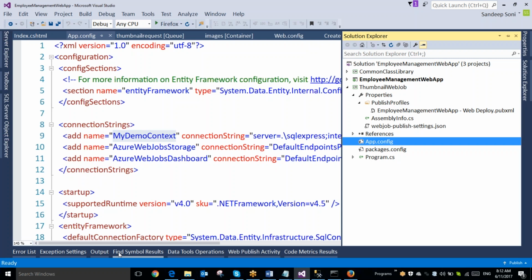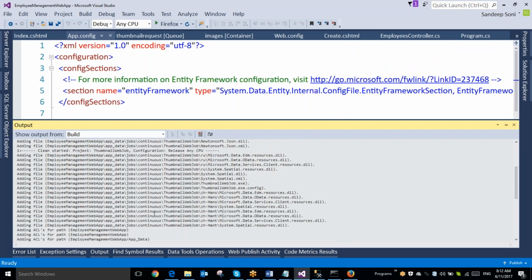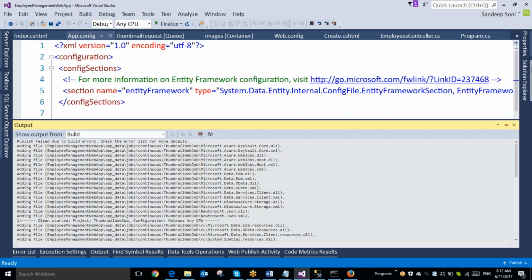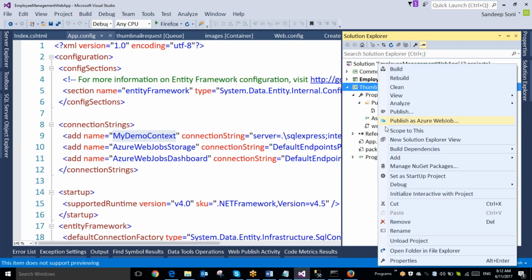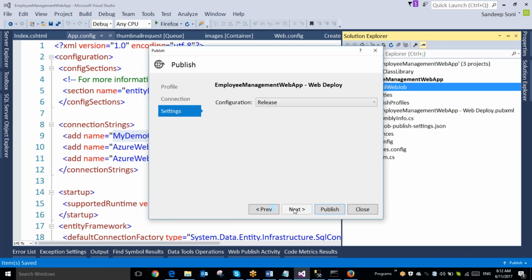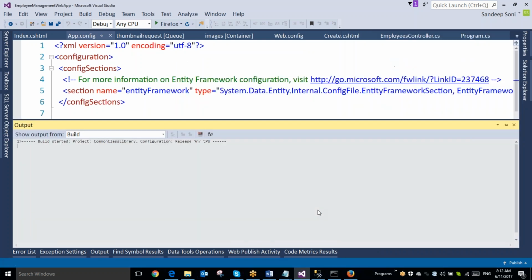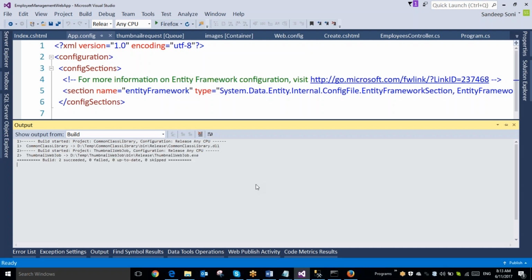I think before it completed the build I started last time. Let's republish once again. Published successfully without errors, without warning.